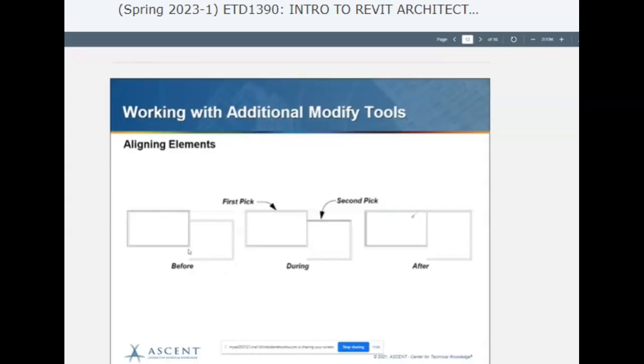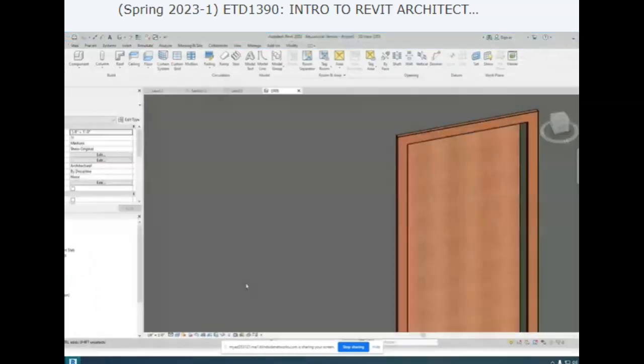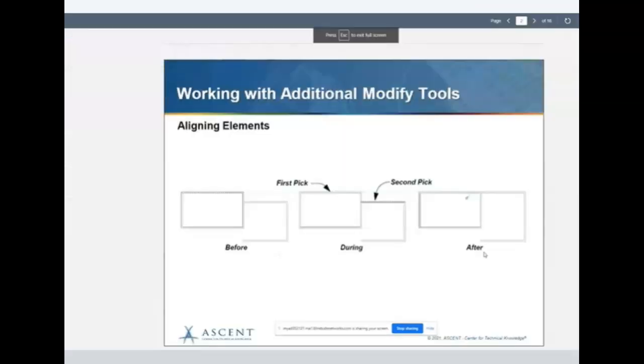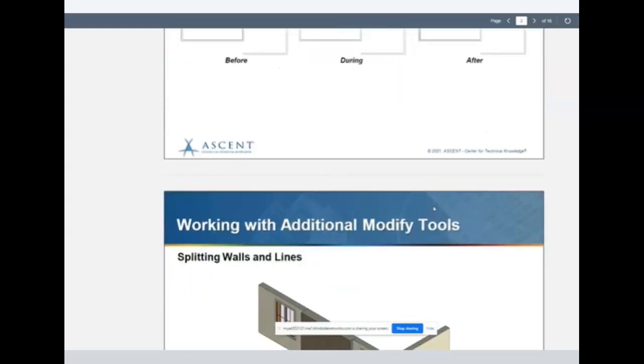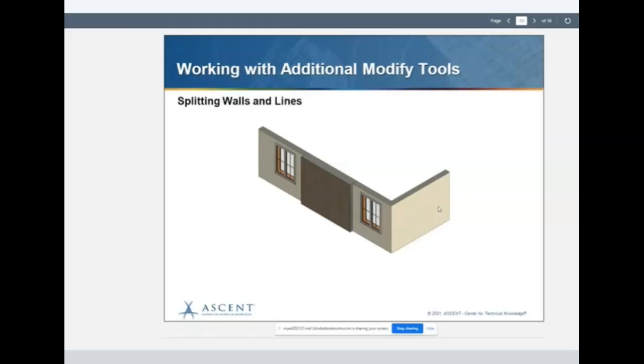Working with additional modify tools before, during, and after. This is the align tool. Let's see if we can recreate this. That's a good jumping off point. Okay, so this is their example. You could give it a try before. They didn't have a second object. The object was actually a wall that was set back, so maybe that caused a lot of problems reading the two different items. It didn't know whether to pull it over. Okay, so that was probably that problem.